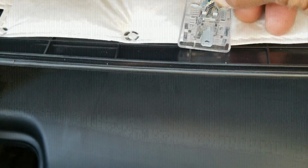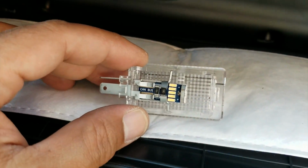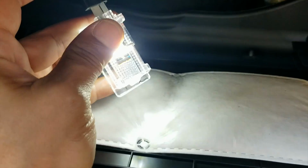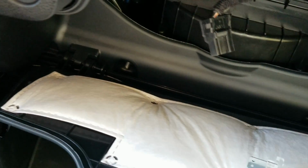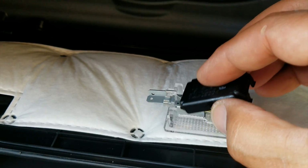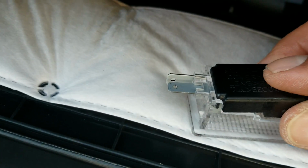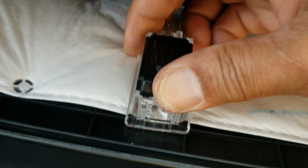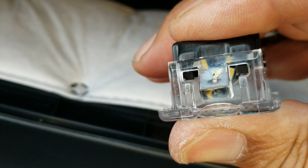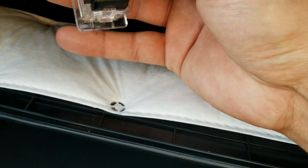And here's the LED. So let me put this guy in. Alright, so now it's touching the prongs. Plug it in, see if it works. Woohoo! Now we got LED. So let's pop this little cover back on. So we got this guy. Let's see. Just like that. So these two guys meet up in here. Underneath there. And these guys are kind of tight. Kind of really tight for a piece of plastic, but you see? Snap into place.